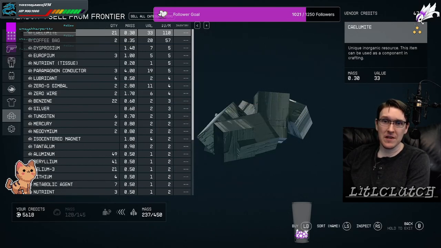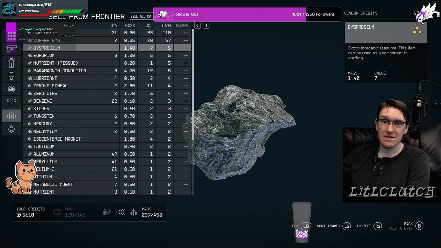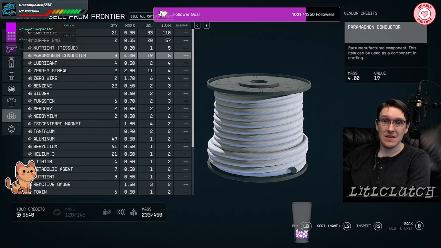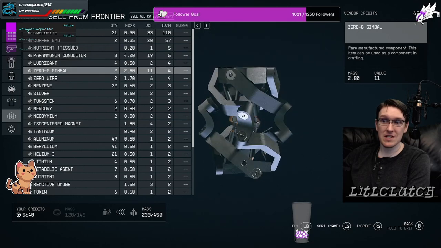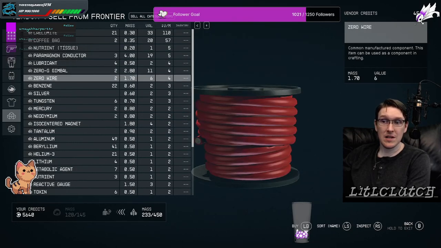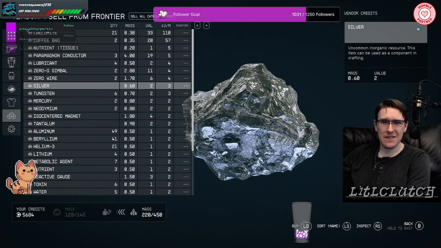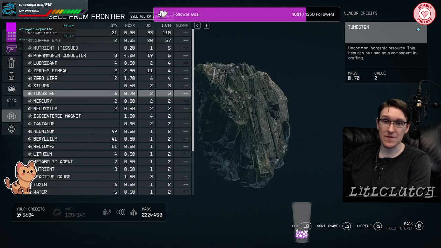I don't know if it's a rare thing to find or not, the only thing. Dysprosium? Get 7. Europium? We can get 5 each. Paramagnon conductor. We got lubricant. 0G gimbals. Okay, that's pretty cool. Wire. Benzene. We got a lot. You know what? We've been finding lots of benzene. Doesn't get us very much. Silver doesn't get much? That seems kind of BS. Silver is super useful.